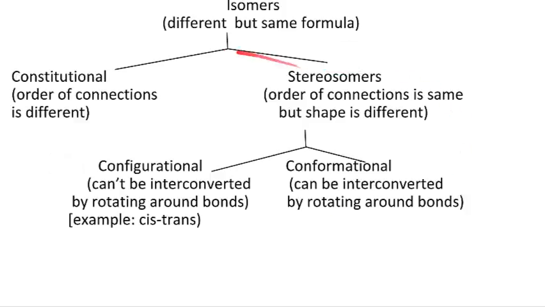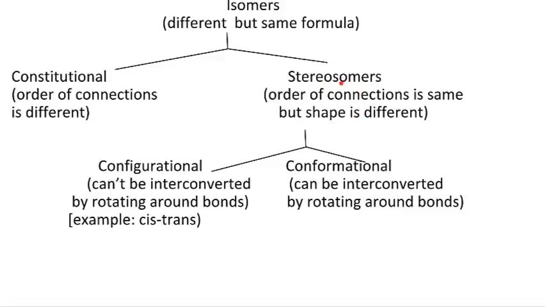So here's a flow chart, and we'll add to this flow chart a little bit as we go along. But basically, this is it. This is types of isomers. Generally, isomers are molecules that are different from each other but have the same formula. So anything that's C4H10, those will all be isomers of each other if they're not the same as each other. Under isomers, we have two kinds. We have constitutional isomers in which the order of connections is different, like, for example, n-butane versus isobutane. Those are constitutional isomers. And then we have what are called stereoisomers. These are molecules in which the connections are the same. The order of connections, what's connected to what, is the same, but somehow the shape in space is different.